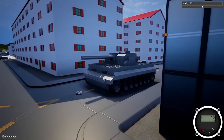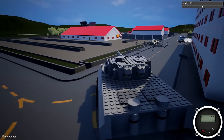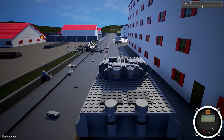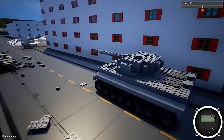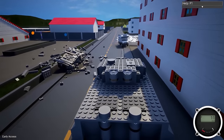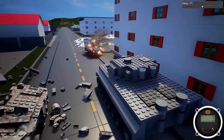All right, so a hostile RV has entered the area, possibly taking out our other tank. I'm gonna blame him for the reason we blew up earlier, so let's see. You know what? We're gonna be right on target here. Say goodbye to the RV. Really? Yeah, if anybody knows of a way to make these actuators a little stronger, I would like to make this go down, but I'm gonna bust it. Let's get a little closer. This ought to be safe. This is perfectly fine. There we go.